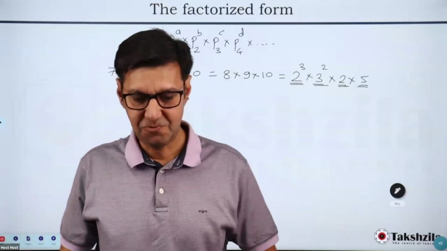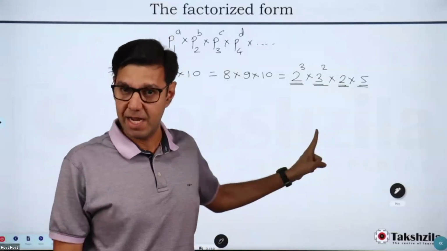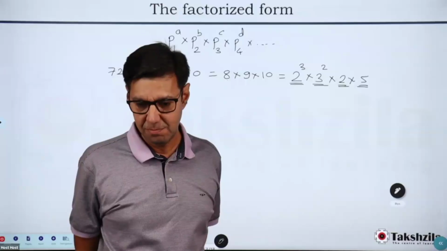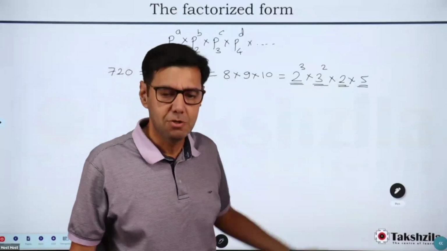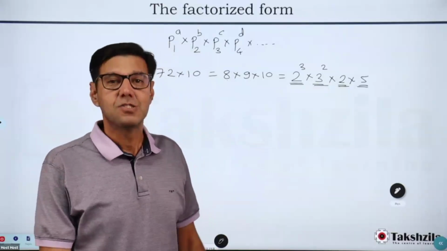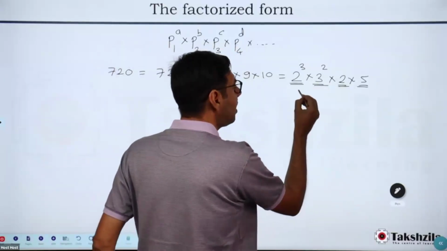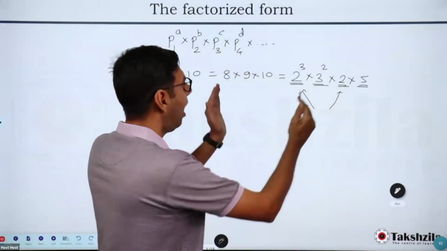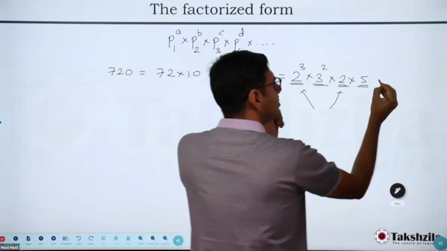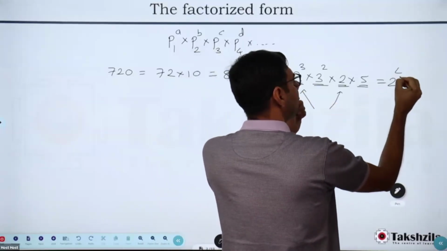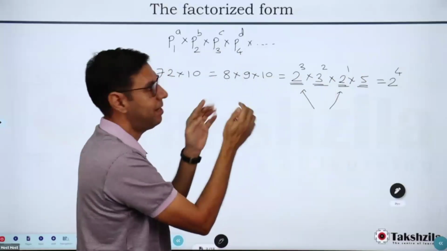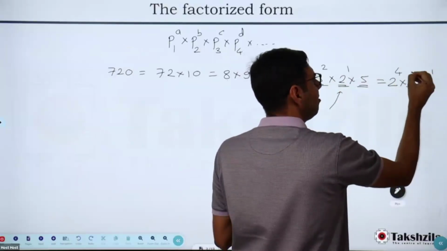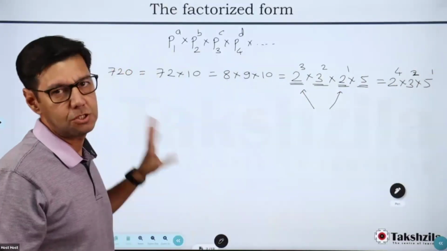So is this a factorized form? This is one error that I'm highlighting. You should know where errors happen. Is this a factorized form? Everything is a prime: 2, 3, 2, 5. So the problem is you cannot have the 2 at two different places. You have to collect them together. So this is going to become 2 raised to 4, the 2's collected, that is what I meant by collect together, into 3 square into 5. And that 5 is nothing but 5 raised to 1. 1 we don't write. So this is the factorized one.